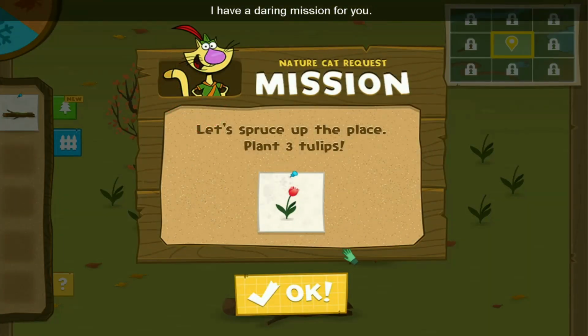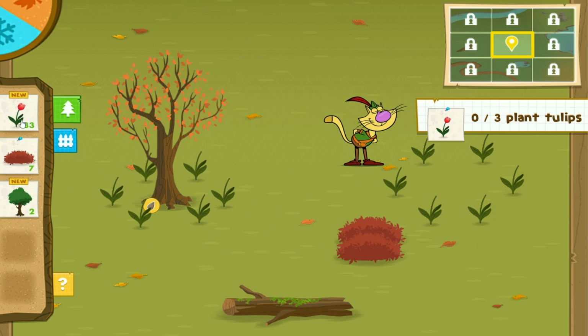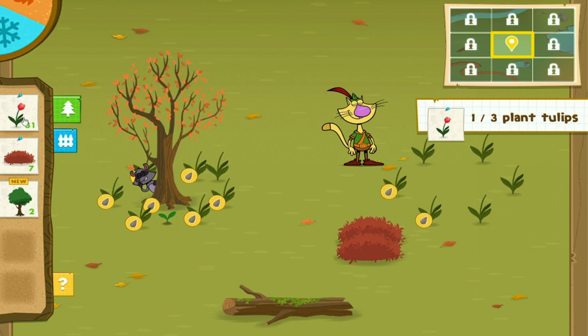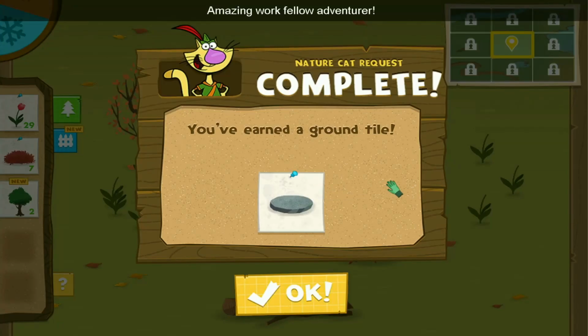I have a daring mission for you. Let's spruce up the place. Plant three tulips. Tulip. Amazing work, fellow adventurer.